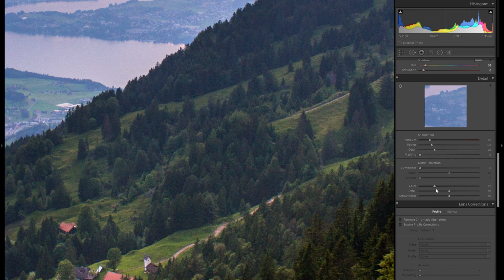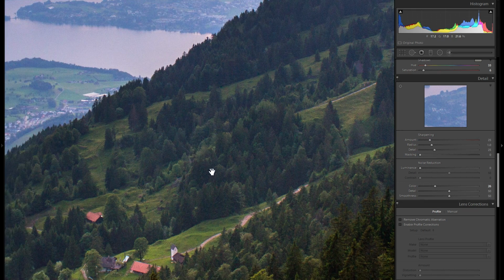Before I do anything else, I'm just gonna move the color slider to the right. And here I really wish that Lightroom would call it color noise reduction or something like that, because what it does is truly get rid of all of the purple and green sensor noise in your picture. And if I show you the difference, you might not be able to see this if you watch this in 360p, but if you watch this in Full HD on a big monitor, you will absolutely see the difference, especially in the dark parts of these trees. As I bring the color slider to the right, it looks so much cleaner, and it's really a huge thing.